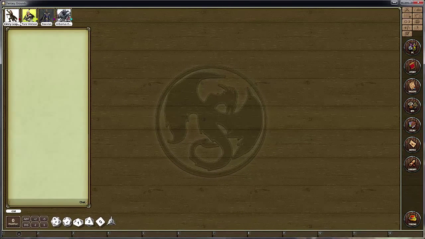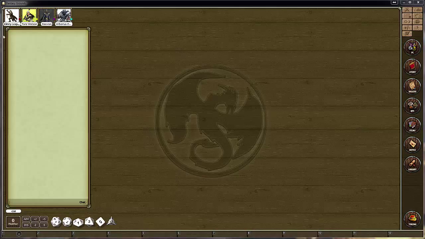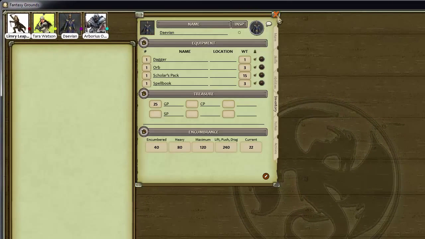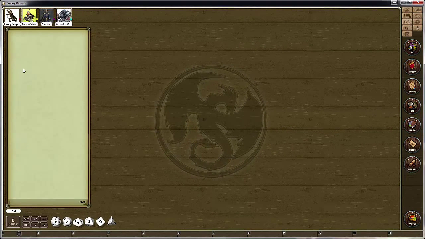I've gone ahead and taken the liberty of connecting with another client as a player. So I've joined the game and I've already selected all of the characters, so I've got some portraits up top. Something about the character portraits is that the DM can open anyone's portrait that he wants and look around and do whatever he wants and modify stuff. It's really handy when you've got a new player and you're just trying to adjust a field for them, show them what to click on.